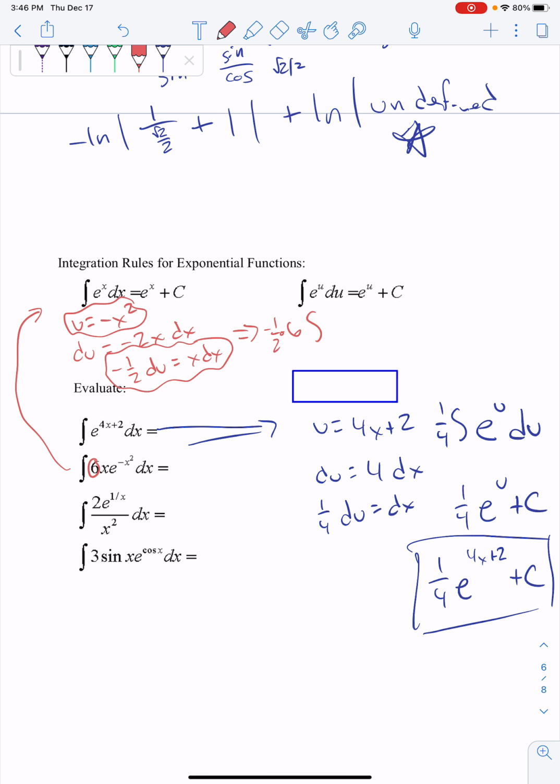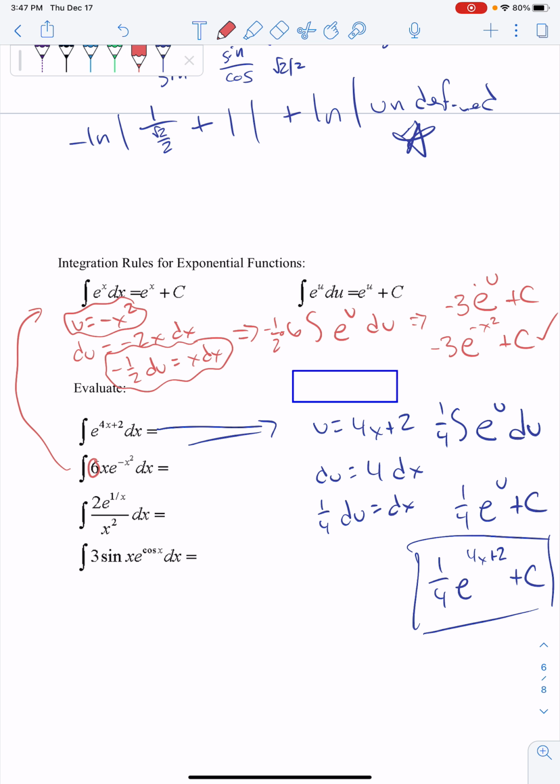And then instead of the x, that just gets wrapped up in my du. So really I just have an e to the u. That's all that's in there. Right? I'm not missing anything. So the integral of e to the u was that nice one, but in front I'm going to have a -3, and then my integral is just e to the u plus c. So when I plug in my u, I get -3 e to the -x squared plus c.